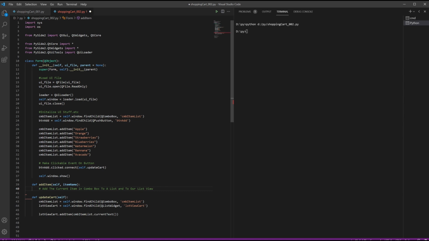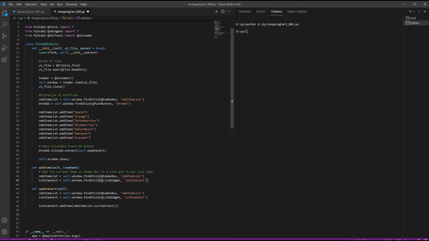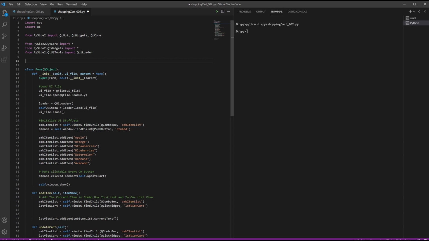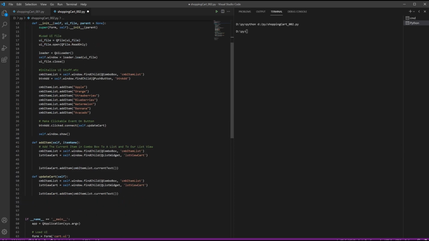So we're going to pretty much do the same thing we did. Take these two here, paste them in here instead. So that's where we'll define our combo box and our list view. And we're going to do the exact same thing: add the current text selected in our combo box to our list view. But we're also going to make a variable that will keep track of the items in the background. So we're going to create a variable at the very top here, floating at the top, so it's like a global, it's accessible by everything, and we'll call it cart items and make it a list. Those two square brackets make it a list.